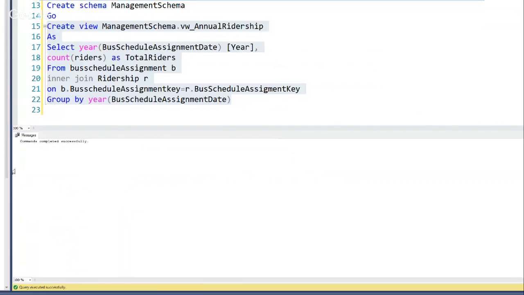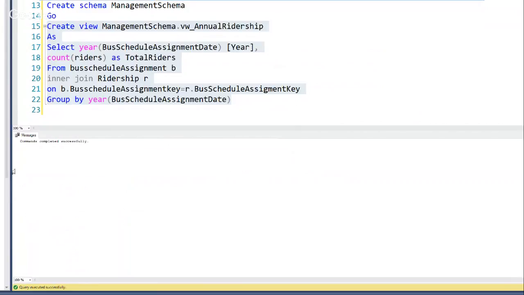Okay, so inner join ridership R on B dot bus schedule equals R dot bus schedule assignment key. Group by. There's a missing N in the schedule assignment, the second one. Get rid of the N on this one. Oh, okay. I knew that one of them, in ridership, is misspelled. I should correct that. Oh, it's okay. It's only in the one. Don't get rid of it everywhere. It's only in ridership. Okay, yeah, it goes away.